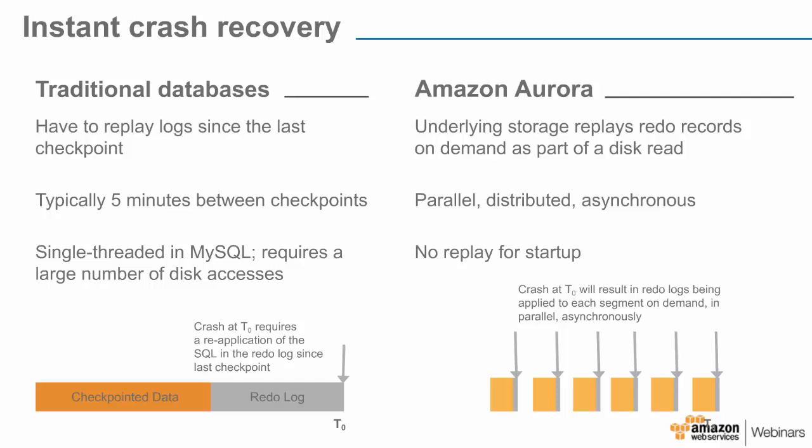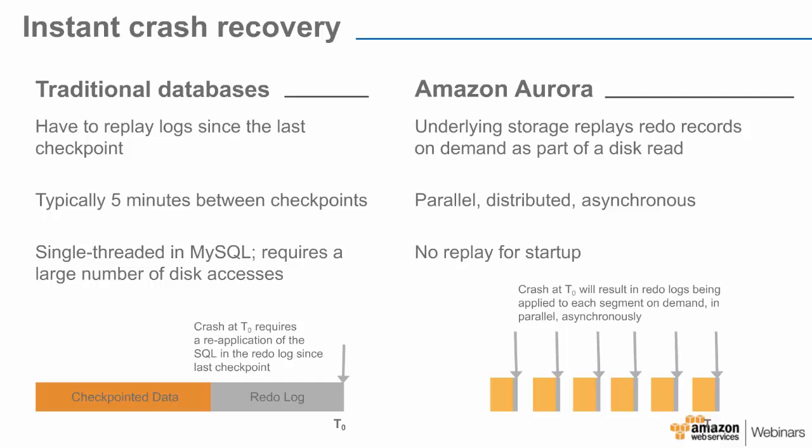Another key advantage of Aurora compared to the traditional databases is instant crash recovery. If you are a DBA, you know how painful it is when the database crashes. You bring it back up. It typically takes 5 minutes from the previous checkpoint to apply all the logs and bring the database back to the same place where it was before. Now, when it comes to Aurora, there is no such lag. Your crash recovery is pretty much instantaneous, because for crash recovery we use the same methodology, the same system that I mentioned before for actual storage.